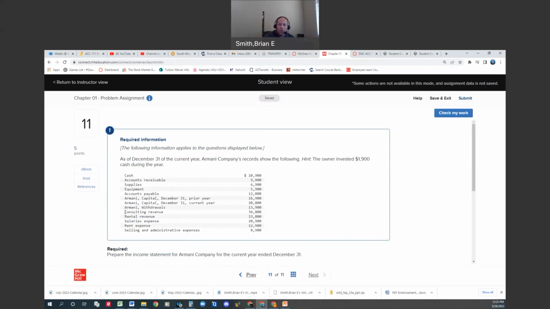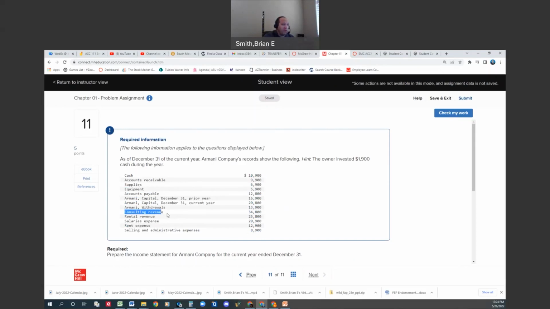Now, when you learn about the trial balances and everything, you're going to learn that the income statement always has its stuff listed last, even though we do it first. Okay. And then our statement of owner's equity is going to be all this information plus the net income. And then everything left over is our balance sheet. Okay. That's going to be in this format every single time. So please know that. And it's going to help you immensely when constructing these financial statements.